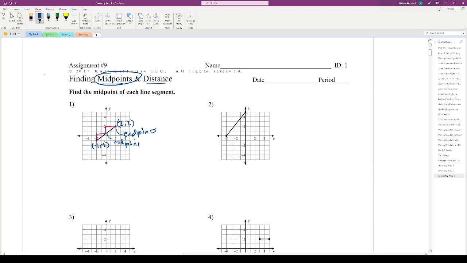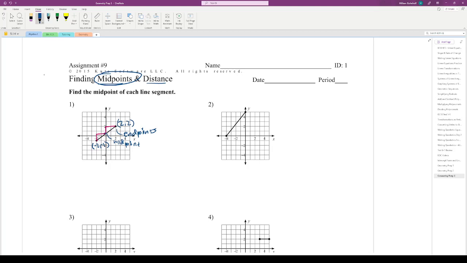The other thing we want to know is how long that segment is, and you already know how to figure that out. You've just been presented it as something called the Pythagorean theorem instead of, quote-unquote, the distance formula. And I tend to just always think of it as the Pythagorean theorem, and the distance formula is kind of secondary and unnecessary if you really understand why distance is what it is. So we're going to find the midpoint of these segments. Now we found this one visually just by basically eyeballing where halfway between those points was.